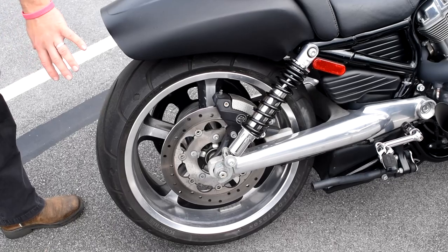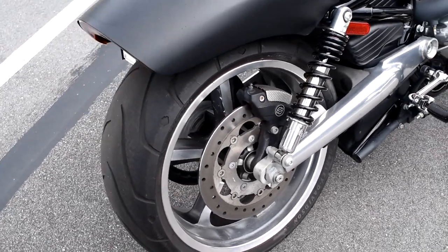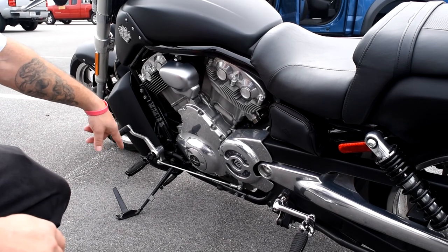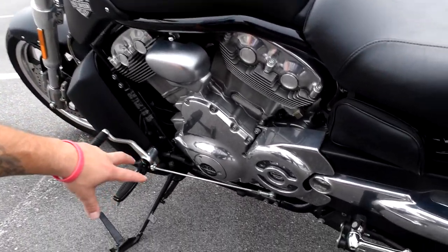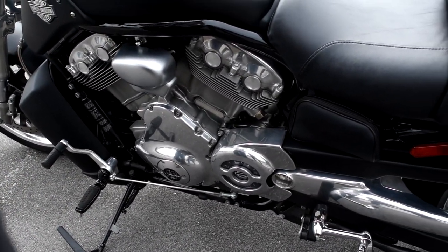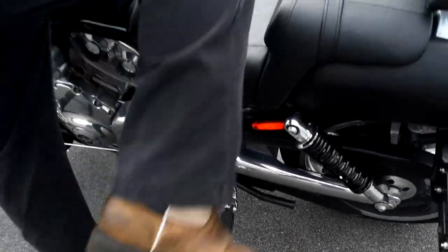You got a 240 millimeter tire in the rear, a super wide tire, and then you have integrated tail lights and brake signals here in the back with this chopped fender, and the side license plate, of course. This one right here, obviously, has the 10-year anniversary timing cover right there. Forward controls. So obviously you have your passenger foot pegs here. These look like just basic iron 883 pegs.